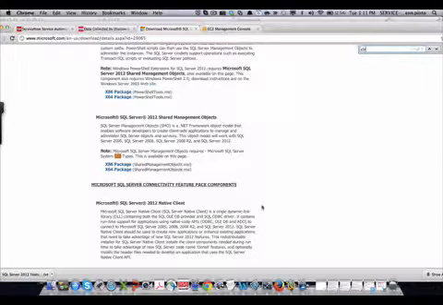It is important to note that you want to download these packages from the mid-server itself. So if the mid-server is in a remote connection, such as it is in our training environment, we want to remote desktop into that mid-server, then open up a browser from there, navigate to the wiki article, and then navigate to the Microsoft.com website in order to download these packages, because the installation will have to take place on that mid-server itself.